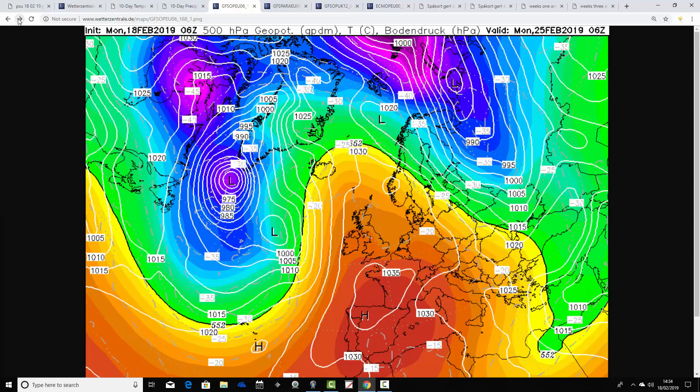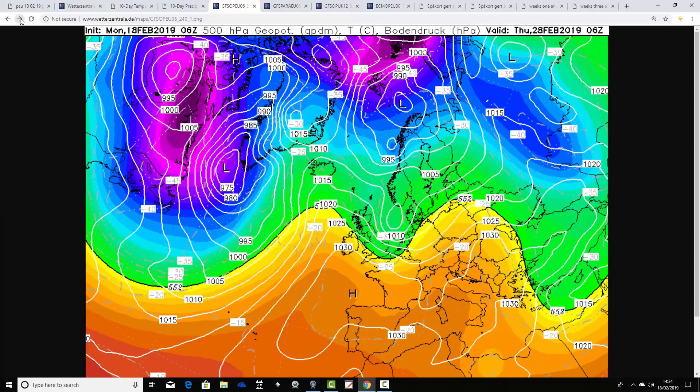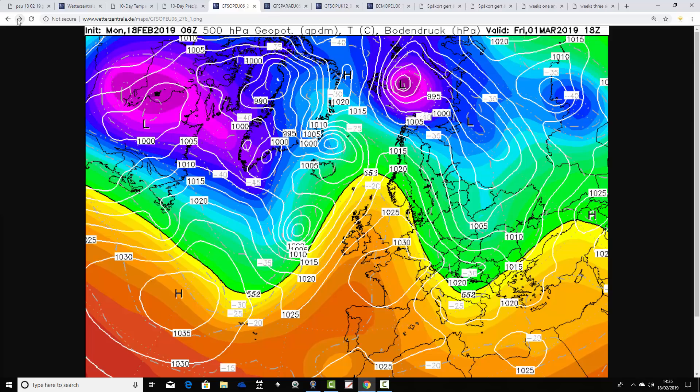This is totally different to the same period last year, of course, when we were having the Beast from the East. Looking ahead to a week's time — Monday 25th of February — high pressure is well and truly in control, bringing lots of dry and warm weather through to the start of next week. Through next week, we gradually see an erosion of that high pressure, turning a little bit cooler and more unsettled from off the Atlantic as we go to day 10 — Thursday 28th of February. But even then, quite an influence still from high pressure down to our south and southwest.